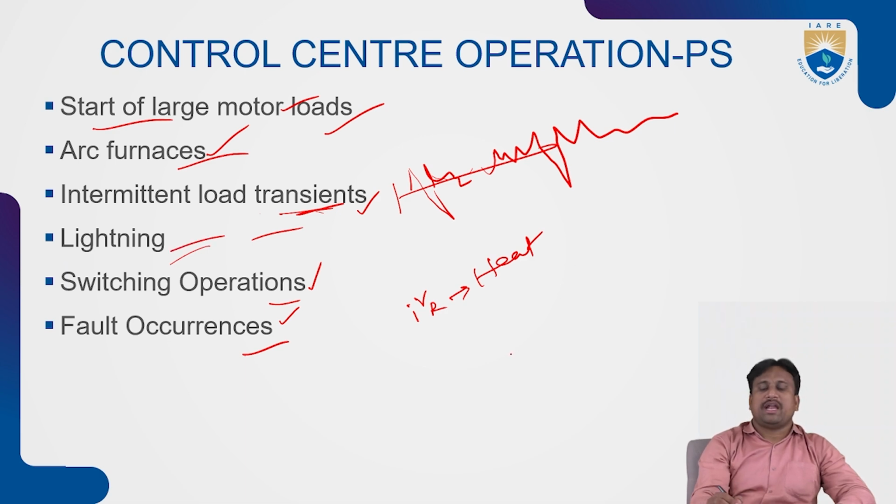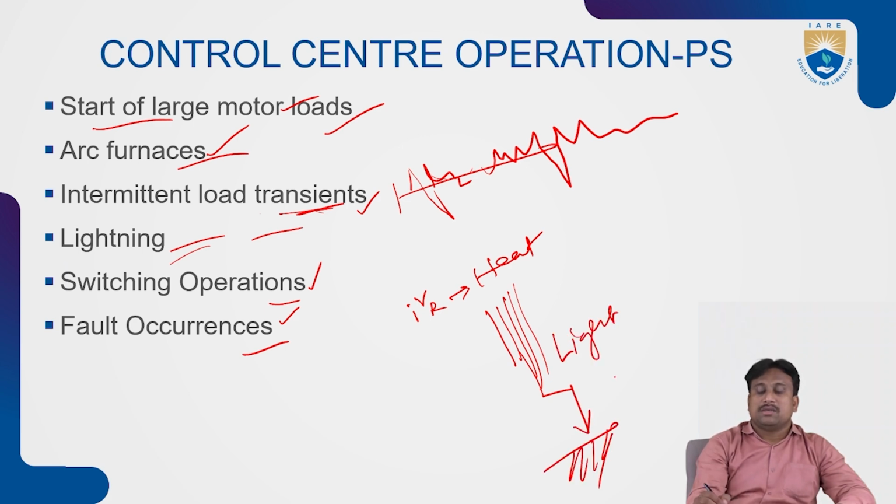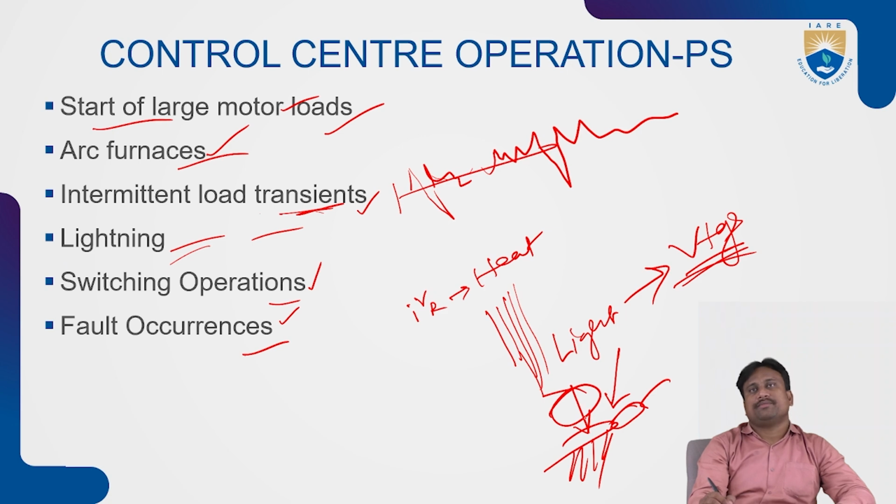And also the lightning effect from the atmosphere mostly influences the line. So this lightning may cause sudden damage to the entire load case, which involves huge amounts of voltage. This effect may lead to damage to the entire load center, generating some thousands of volts. Thousands of volts are impacting onto the line.